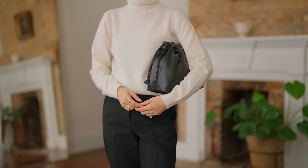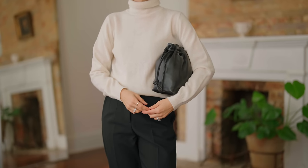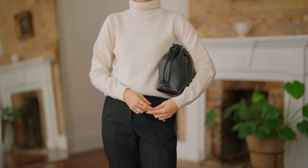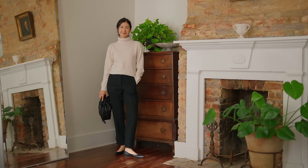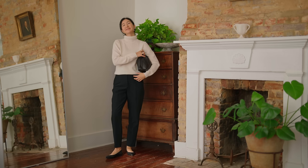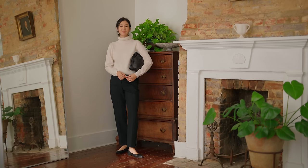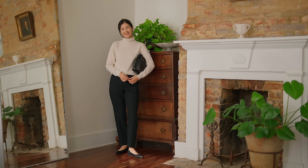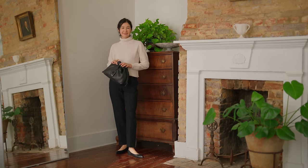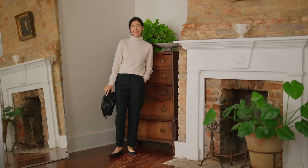Another color I love to pair with black is off-white. You can do traditional white, but that's a little expected, so for something more unconventional go for off-white — it softens the black and feels very sophisticated. Off-white is very easy to find in sweaters, so pair it with black pants and either black flats or black boots for a sophisticated look. An off-white sweater also goes beautifully with pearls and those great details we love this time of year. This combination is very functional and timeless — you can wear it for years without feeling dated.